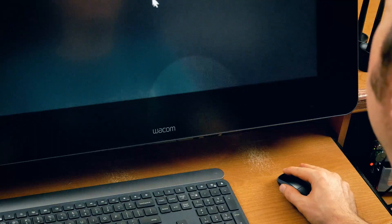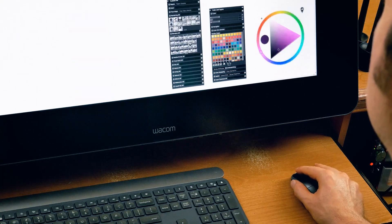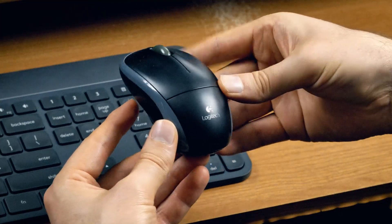Let's start by talking about the pros and cons of each mouse style, beginning with the traditional mouse. Most of you have probably used this style — it's something everyone is familiar with, so that's a pro. You don't have to learn something new to navigate your computer. Overall, it's probably the best of the three for doing hand drawing on your computer. It also has very accurate clicking, a nice scroll wheel, and it's wireless.